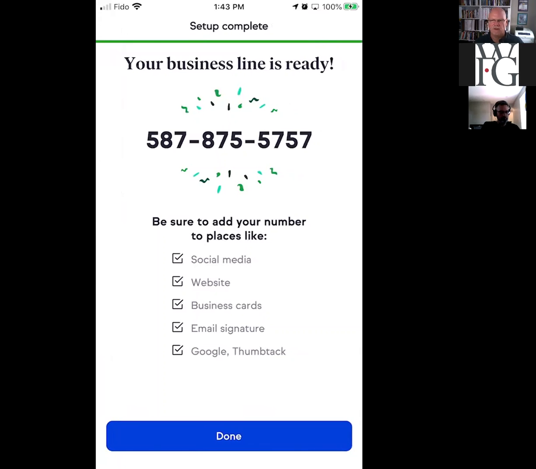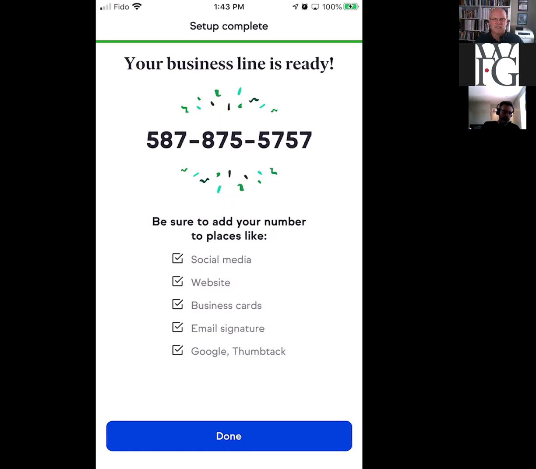So now I have a new line, and this number can get used if you don't want to give out your personal cell number. This is the number that you will use, and it will always ring on your phone. So you want to make sure that your Keap app is always open, but now you will know that when a call comes in, whether it's a personal call or a work call, and you can also text from this line. So you're not having to give out your personal number to do texts.